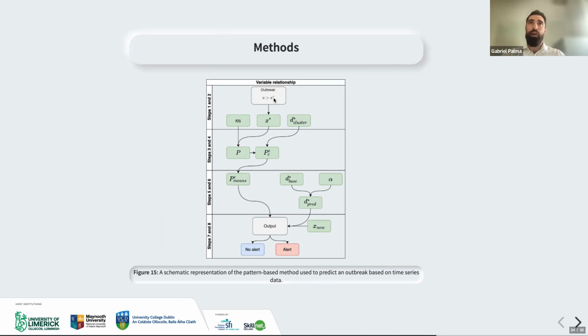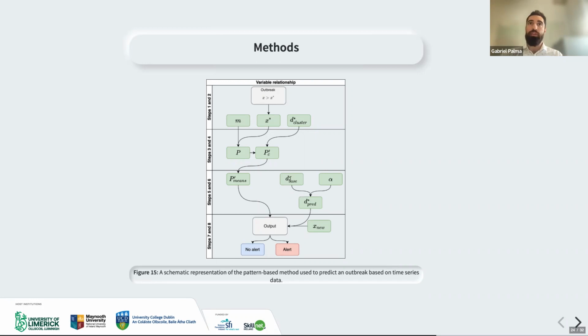And given that we have the outbreak, I select it here, and I select endpoints before the outbreak, and I form the P, that's called the D matrix. After that, I select a certain D star cluster, because I want to cluster those patterns. I cluster them and take them in, and also as an output, I will have the function that I called earlier, that is the D star pred.